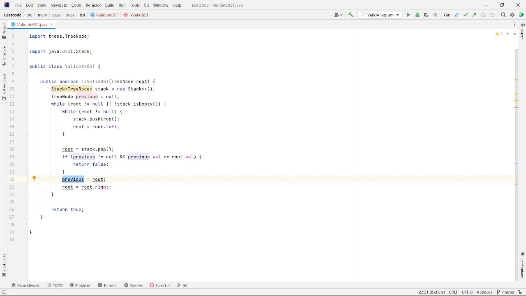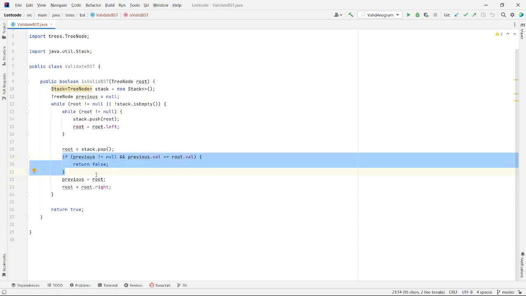We update our previous reference to our current node's reference, then we go to the right of that current node, and continue with our in-order traversal.